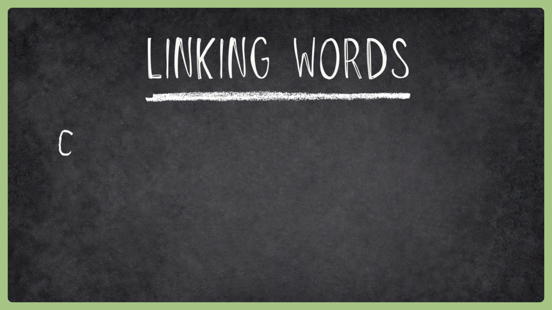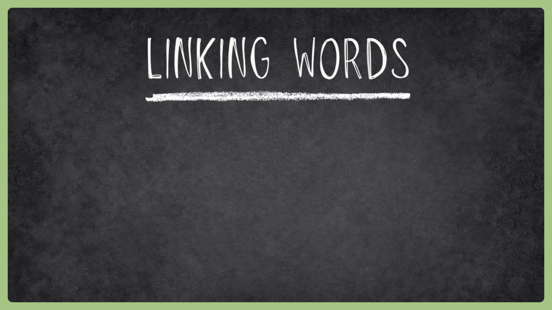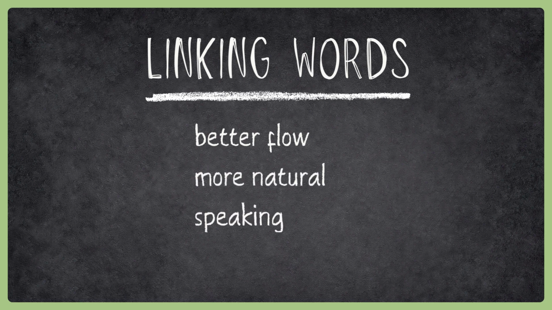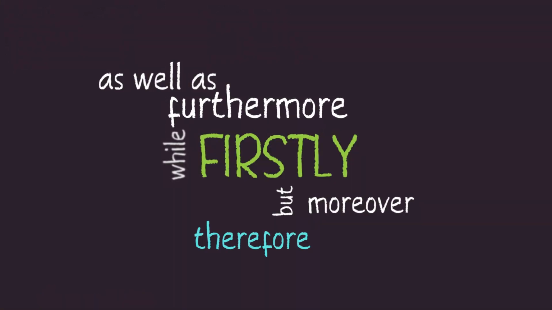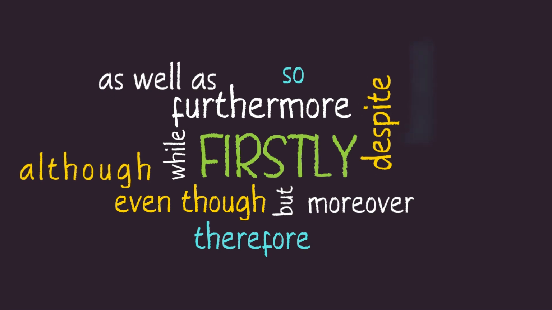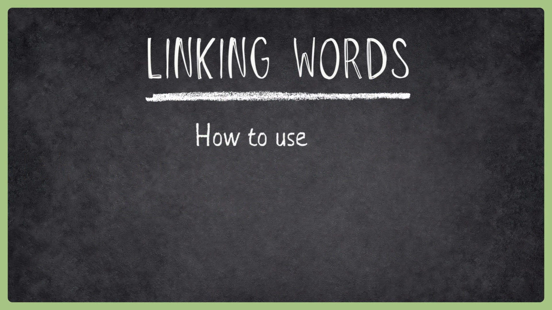Today, we're going to look at some really useful linking words. Words that help you show the difference between two ideas or explain why something happened and what the result was. When you write or speak in English, these words make your ideas flow better and sound more natural. They're great for conversations, and they'll also make your writing sound more advanced. Maybe you've already heard some of them before, but you're not quite sure how to use them in your everyday English. Don't worry, I'll explain everything step by step and give you examples so you can use them confidently.